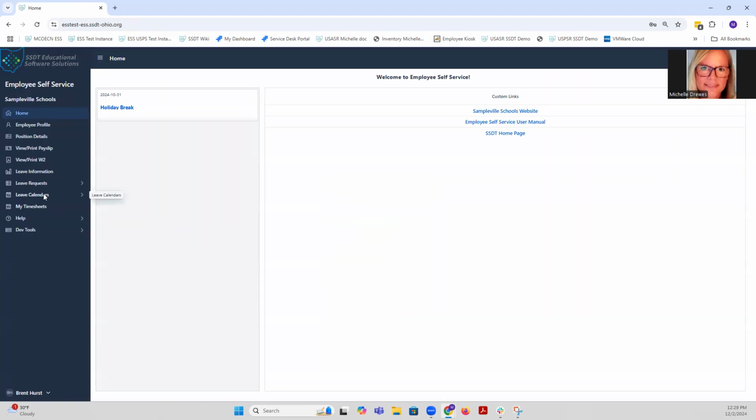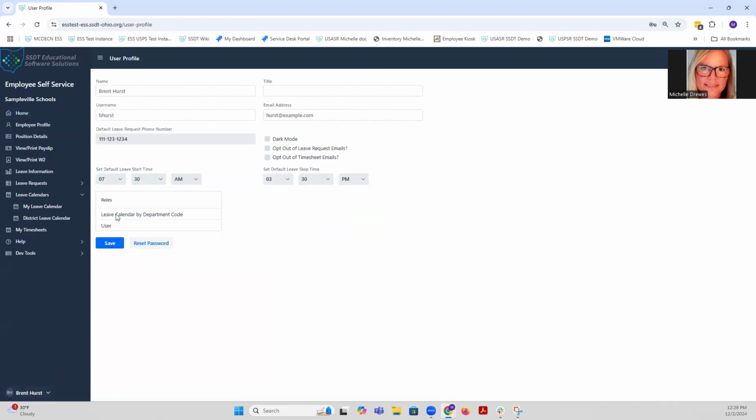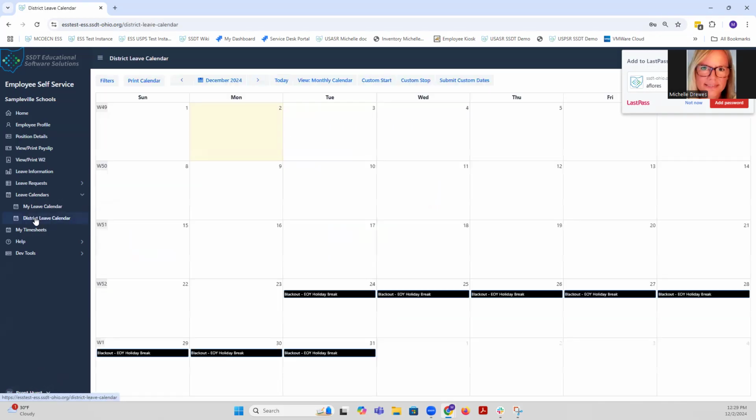And again, if I go down to the leave calendars, if I wanted to double check first what the role was assigned, it's leave calendar by department code. And then, like I said, they will see the additional option underneath leave calendars called district leave calendar.